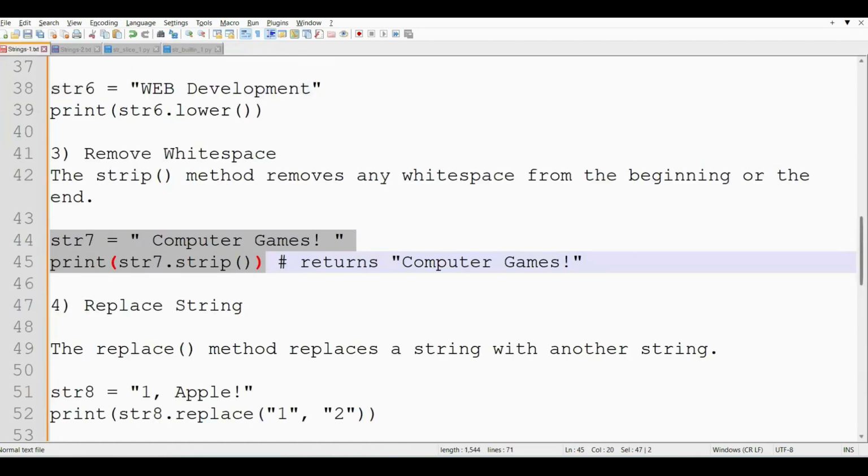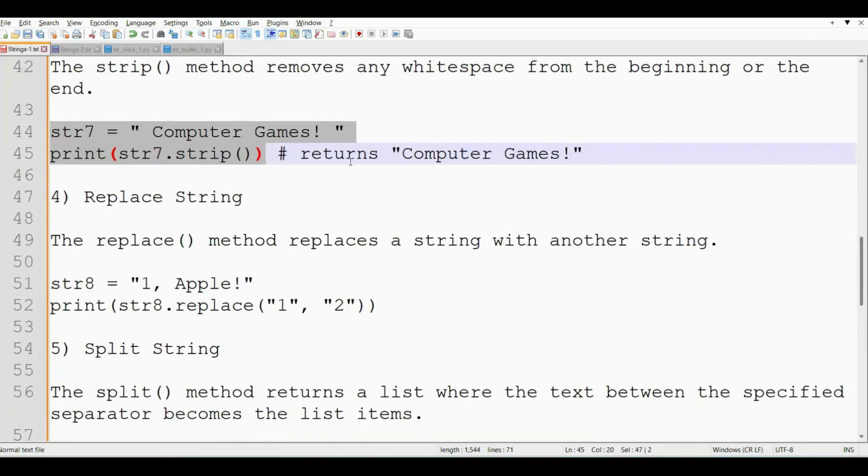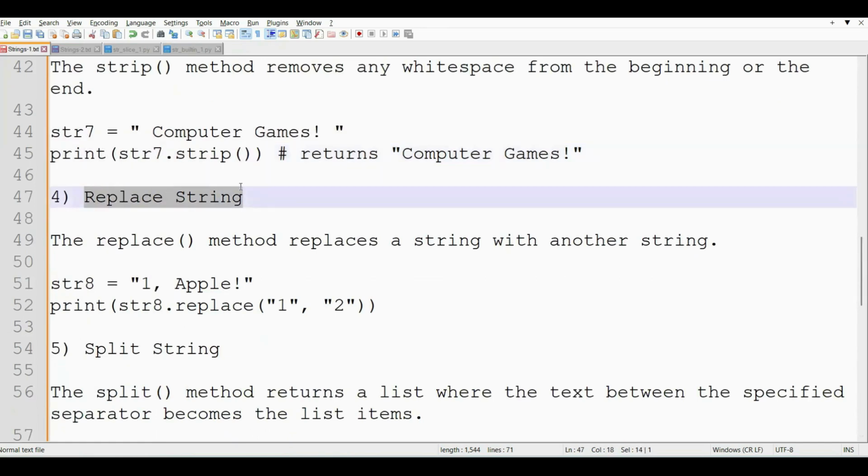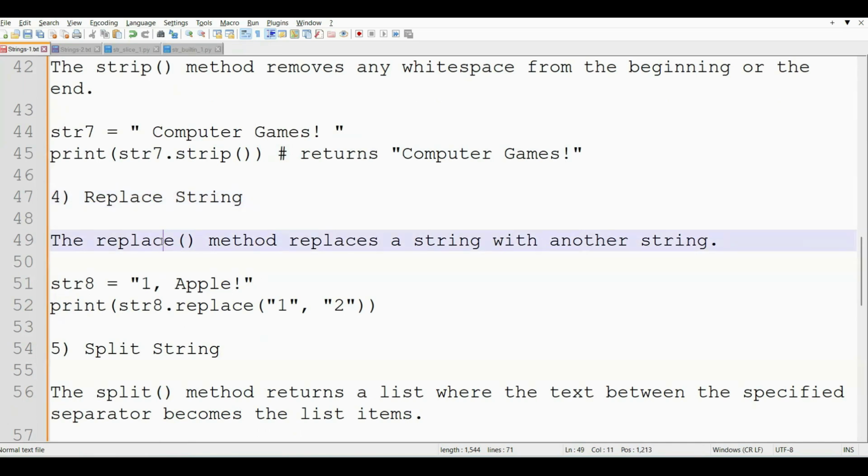Next, replace string. Here there is a method replace, which replaces a string with another string. Example: str8 equal to, in double quotes, 1 comma apple. What is the syntax? Print str8 dot replace.